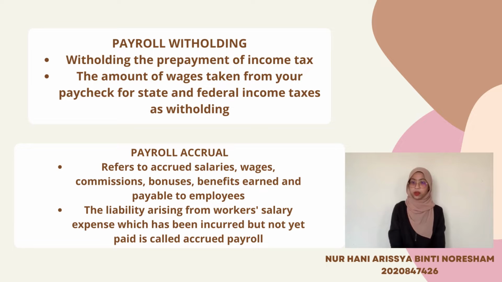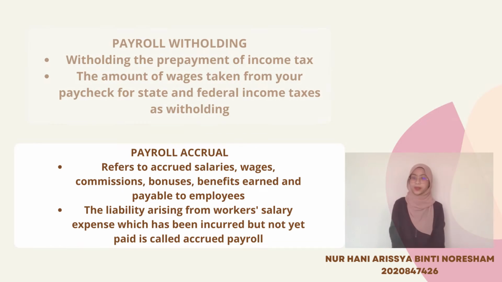Next is payroll withholding. Withholding is the prepayment of income tax, the amount of wages taken from your paycheck for state and federal income taxes. For payroll accrual, it refers to accrued salaries, wages, commissions, bonuses, and benefits earned and payable to employees. The liability arising from worker salary expense which has been incurred but not yet paid is called accrued payroll.